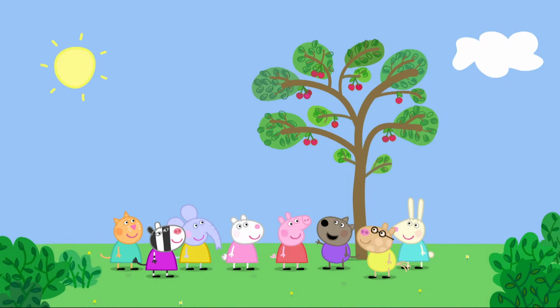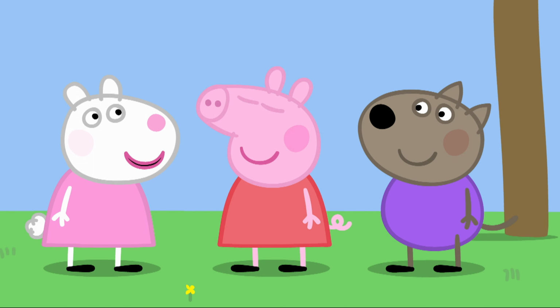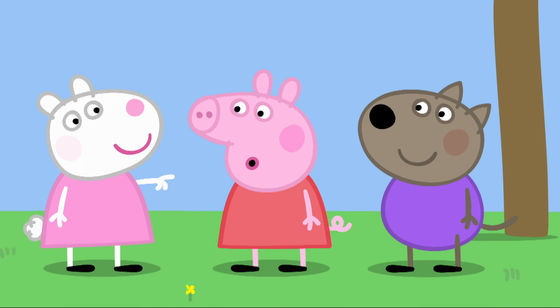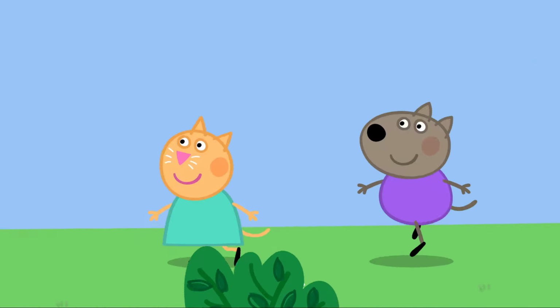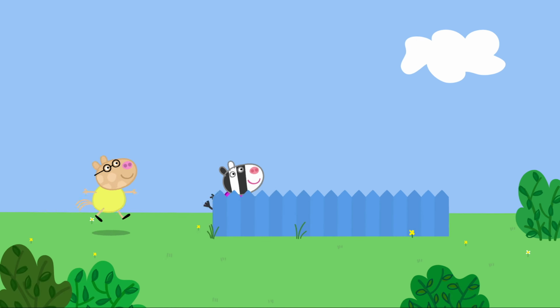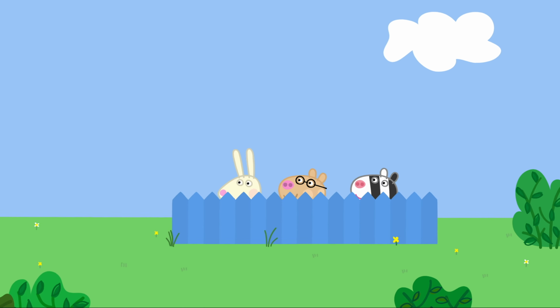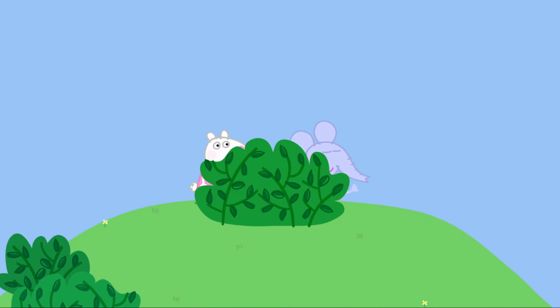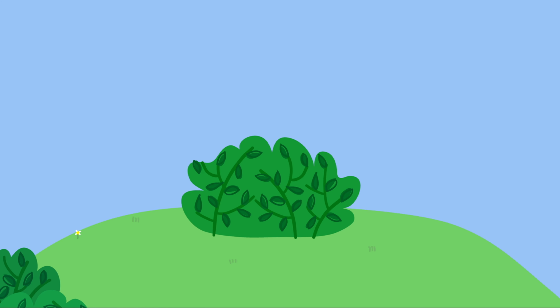Freddy Fox. Peppa and her friends are playing at Rebecca Rabbit's house. Let's play hide and seek. We'll all hide and Peppa can find us. Okay. One... Everyone must find a hiding place before Peppa counts to ten. Danny and Candy are hiding in the branches of a little tree. Zoe, Pedro and Rebecca are hiding behind a fence. Suzy and Emily are hiding behind a bush.